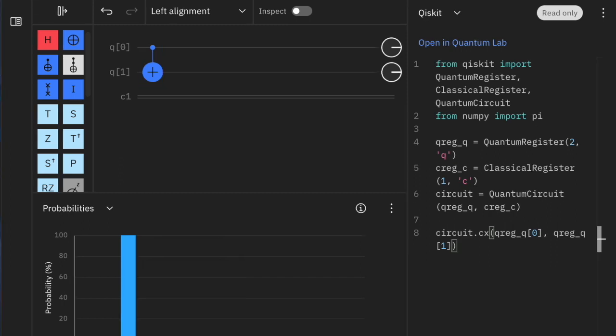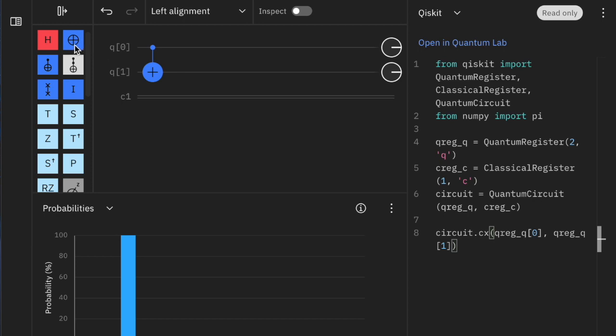To be more specific, if the control qubit, in this case Q0, is equivalent to 1, then the CX gate will perform an X gate operation on the output qubit. And so in this specific scenario, Q0 is being read as 0, and therefore it is not performing the X operation on qubit 1.